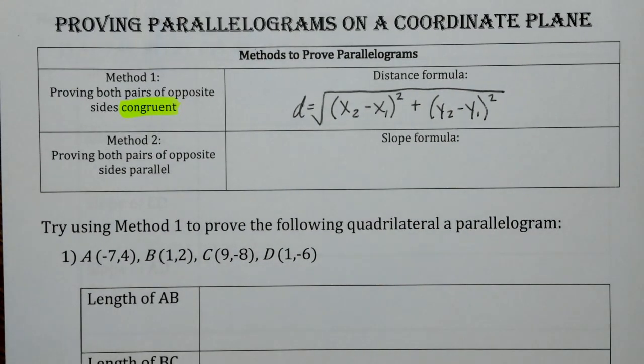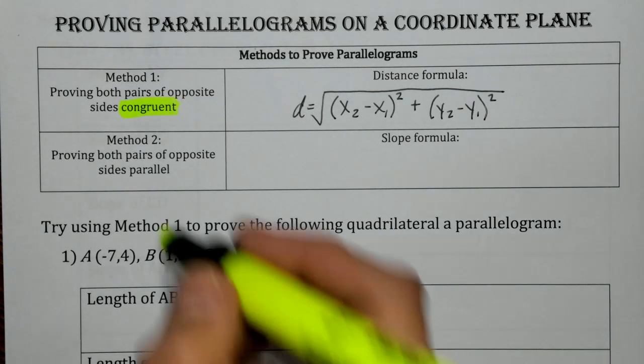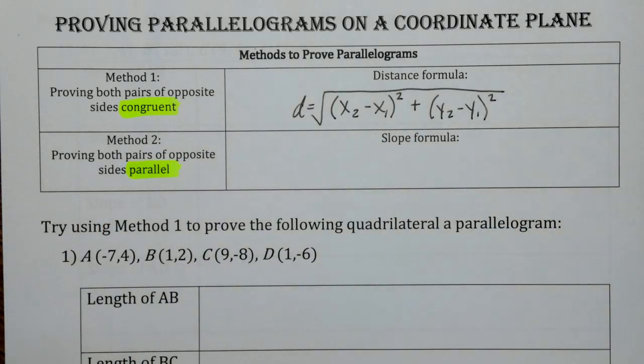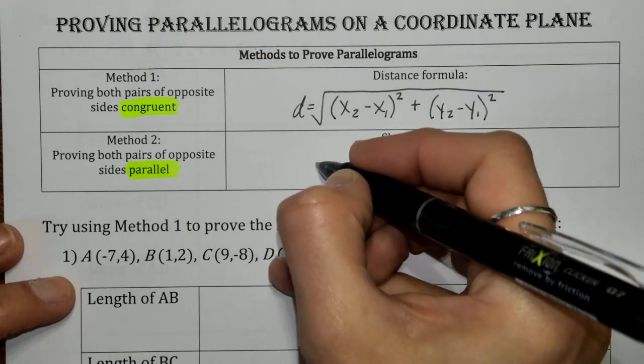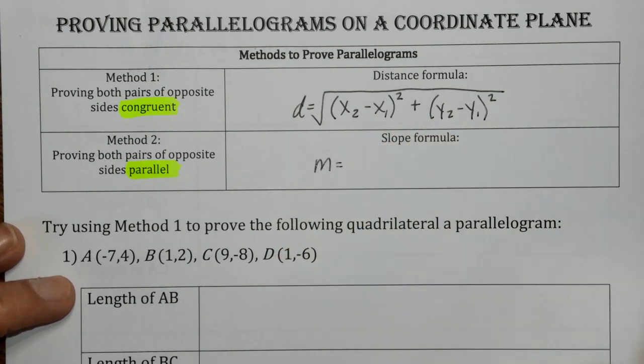Another property that we talked about with parallelograms is that, from the name, the opposite sides are parallel. Well, in order to do that, we need to compare the slopes. If the slopes are the same, we talked about this, if the slopes are congruent, then the lines are parallel. If they are not congruent, then they're either not parallel, or they're just intersecting, or they're perpendicular. So we need to look, using the slope formula, to see if they come out to equal the same exact thing. Exact same rise over run.